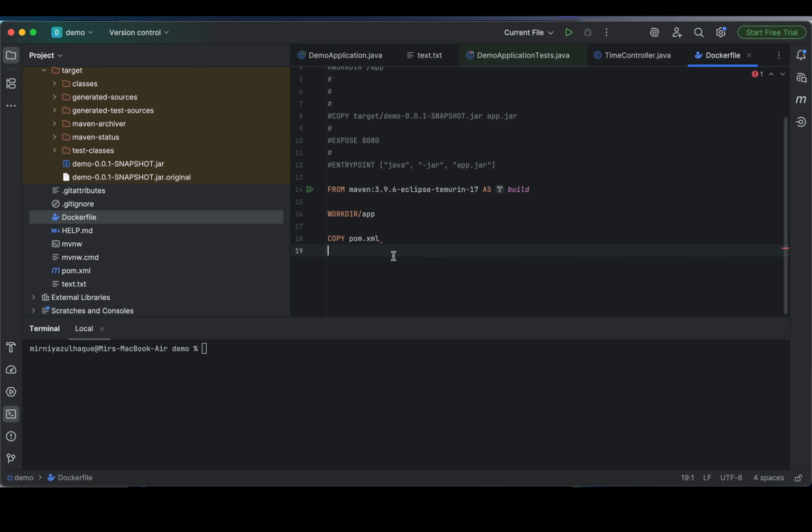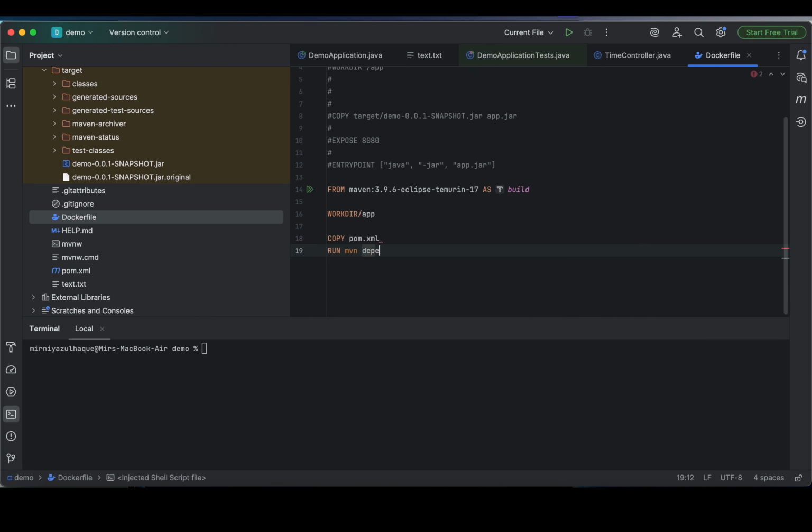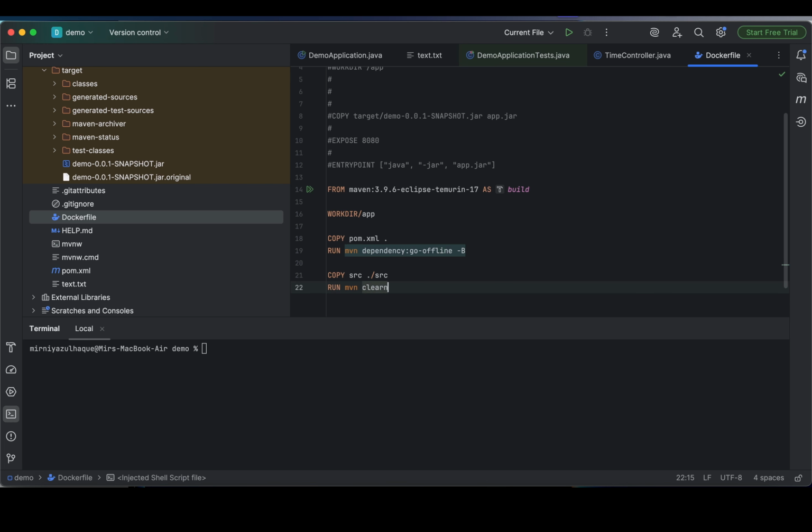Then we will run maven dependencies. After that, we will copy the src. Then we will run maven clean package, and we will skip the tests.